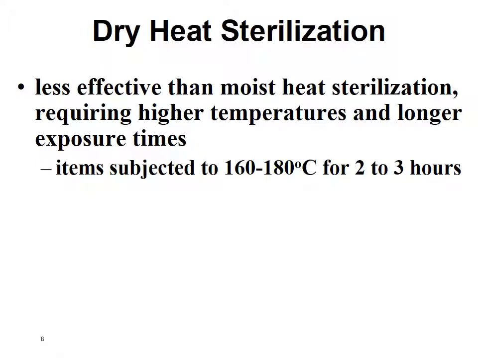However, dry heat has some definite advantages. It doesn't corrode glassware and metal instruments, as moist heat does, and it can be used to sterilise powders, oils, and so on. Most laboratories sterilise glassware and pipettes using dry heat. But despite these advantages, dry heat sterilisation is much slower than moist heat, and it's not suitable for heat-sensitive materials like many of the plastic and rubber items.